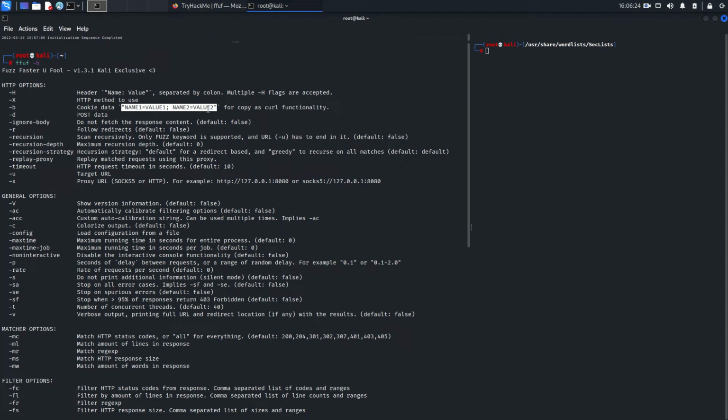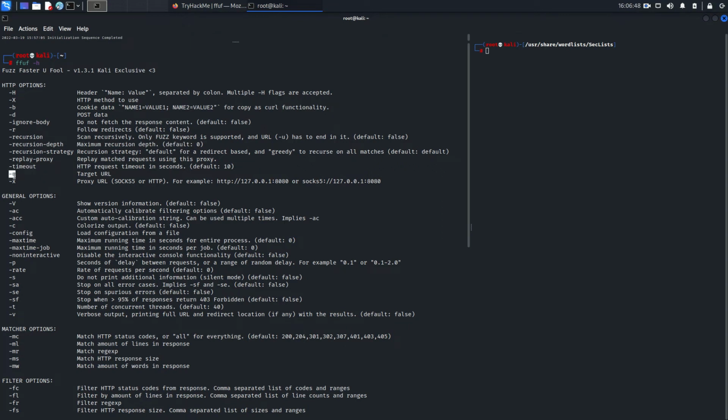Like PHPSESSID is the name and the value is the PHP session ID, like this. And if the request contains more than one cookie, you can separate them with a semicolon, right? The post data you can also pass. Recursive queries you can perform. Recursive depth you can specify. Timeout you can specify.